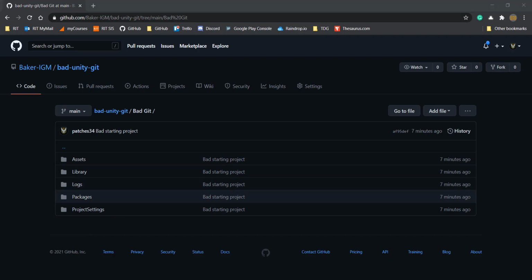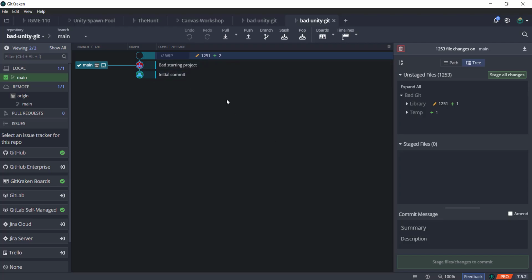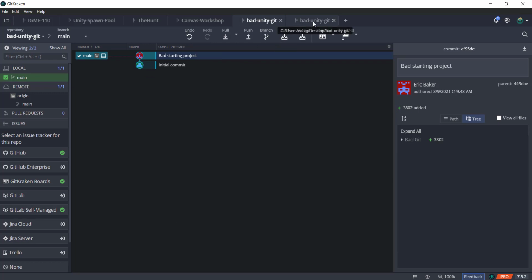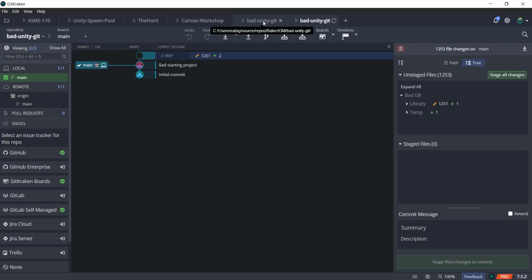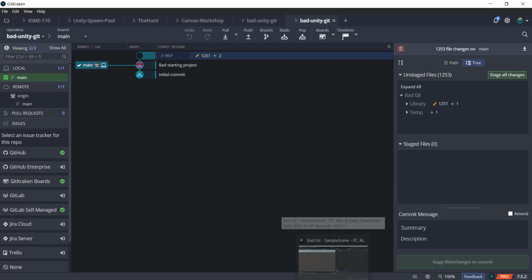These files here are showing up because I have 2 cloned versions of this project on this exact computer, so I am literally in conflict with myself on the same computer. But it's because the library, this temp and the logs are going to be different in any different location, because Unity is creating temporary files for it to run faster. So it's all like cache files, and we don't want to track those changes.